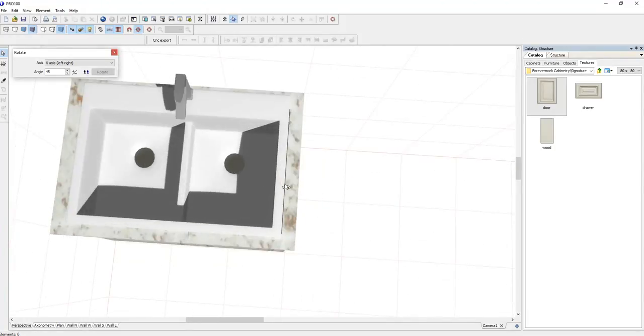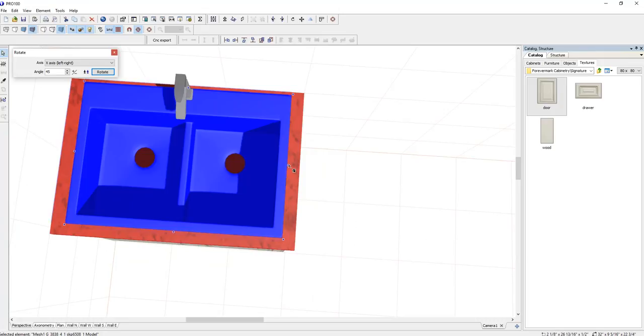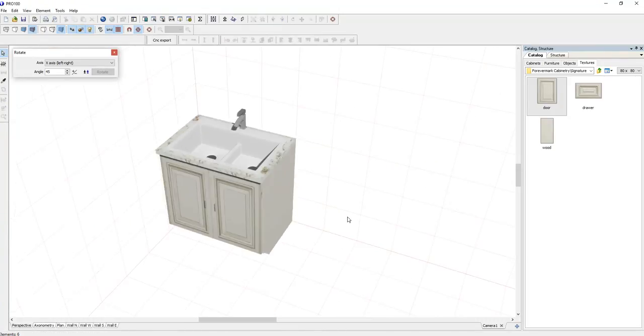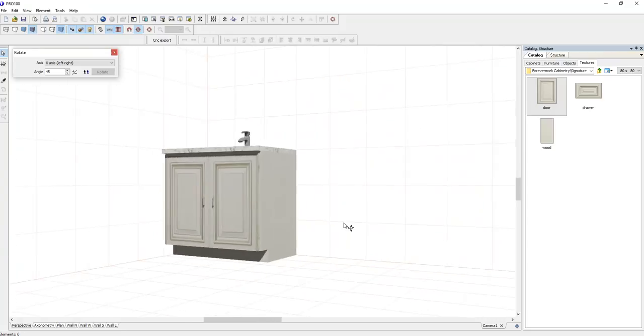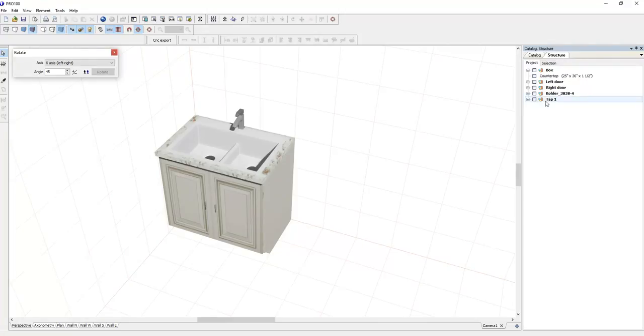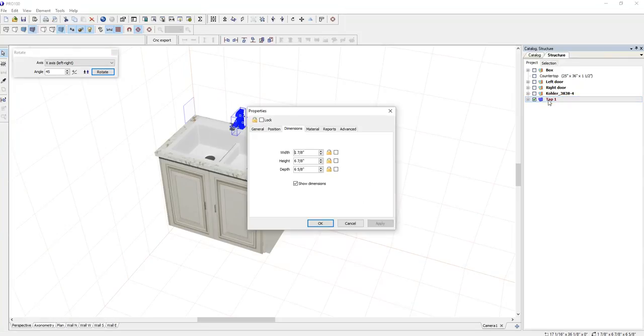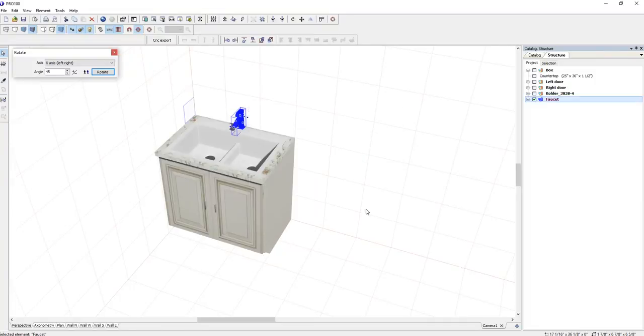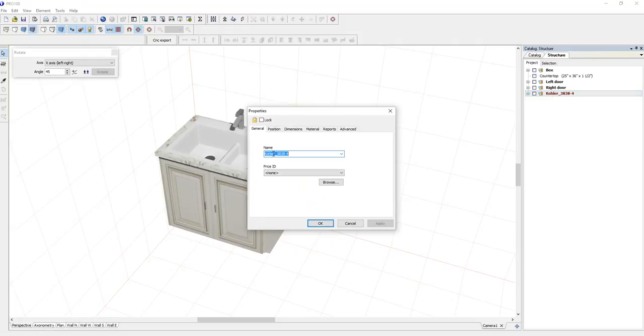Now, you can always take care of the details like that. But you can see what we just did here. I want to group everything because so far nothing is grouped. So I will go to structure. I want to call this faucet. The Europeans call it tap, so just call this faucet, whatever. Okay, and I want it to be part of this sink. I will just call it sink. So they're grouped.